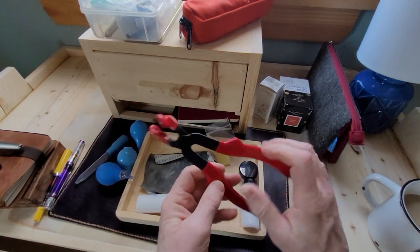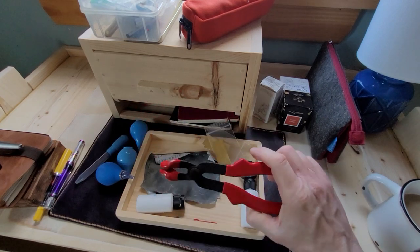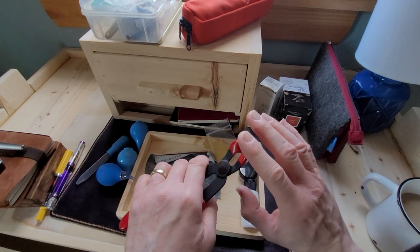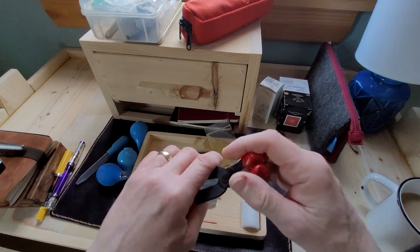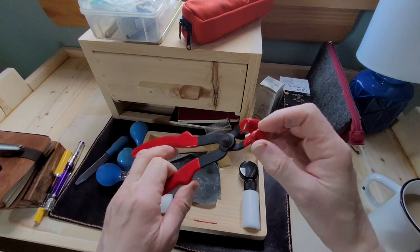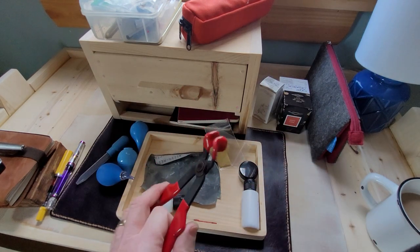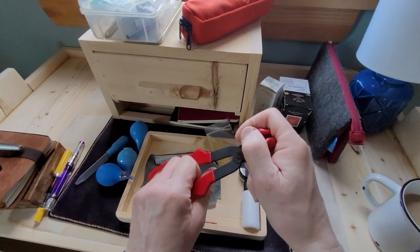This is something called section pliers, and I use these quite often. Quite often with an older pen you'll get it and it's hard to take apart. Always use this with as much care as you can. They aren't necessarily pliers in the traditional sense — they're meant mostly just to help you hold on to a section or a body. Be very careful using them. Too much pressure will break delicate old pens — it will break modern pens. It just allows you something to hold on to, gives you a bit of leverage.